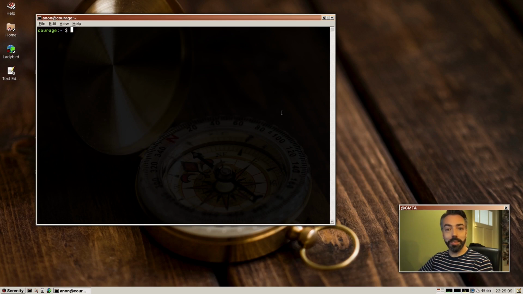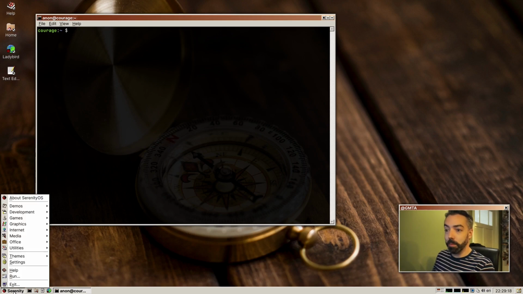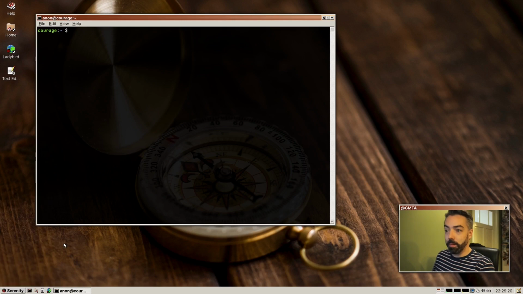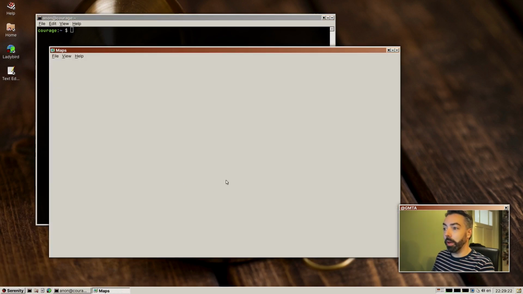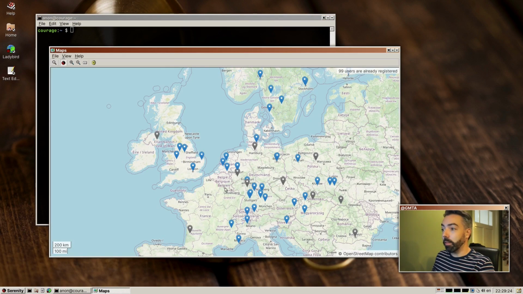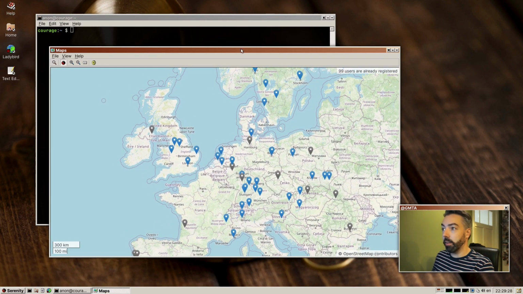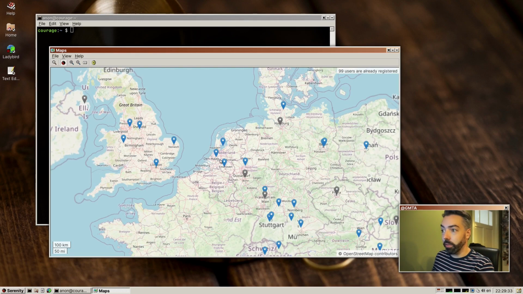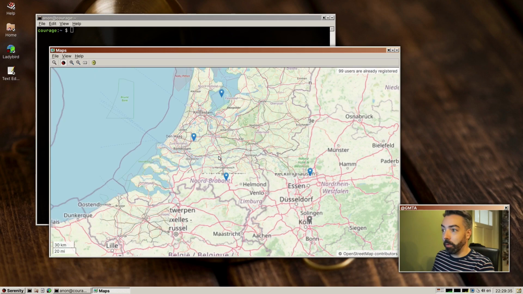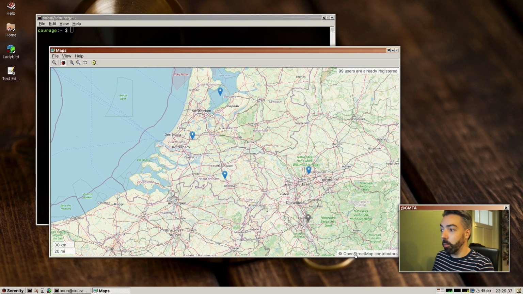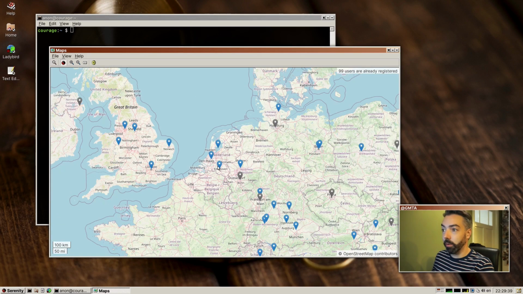Well, hello friends. Today I'd like to show you a couple of things that have happened in the month of September for the SerenityOS project. And I'd like to kick off with the Maps application. Maps is a new application built by Bastiaan. And Bastiaan has built this map widget and an application to use this map widget with which you can just navigate the Earth. You might recognize this. It's the OpenStreetMap tiles that we're currently looking at.